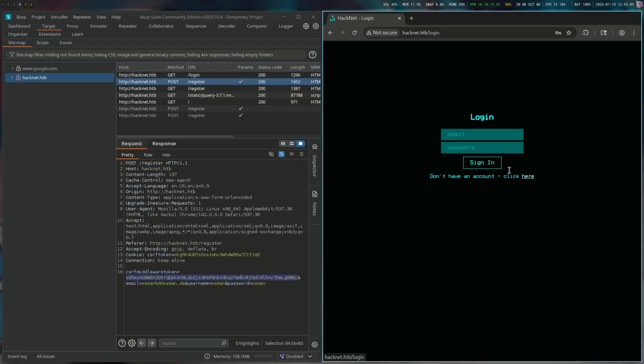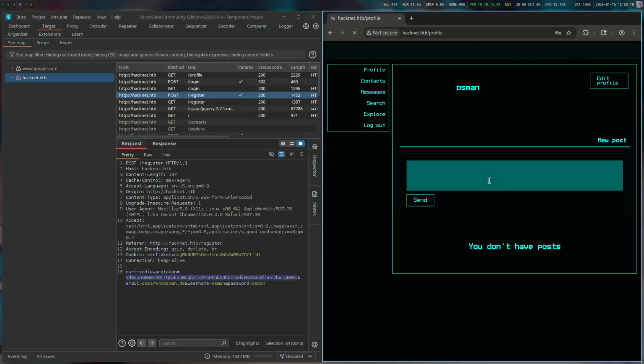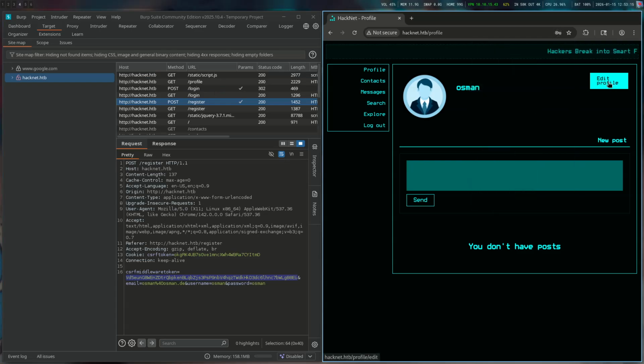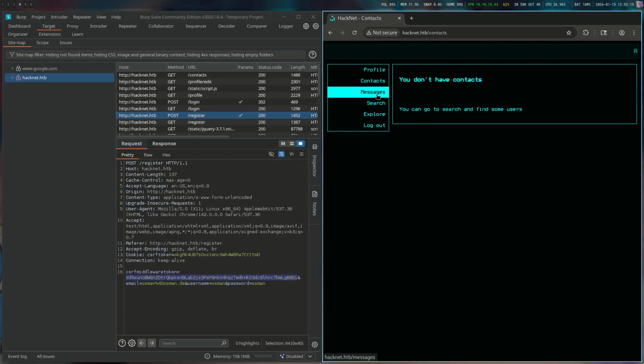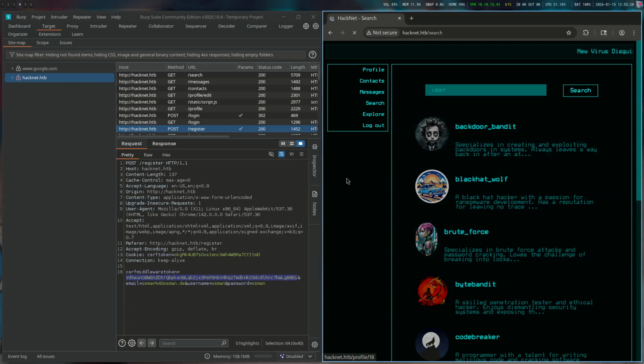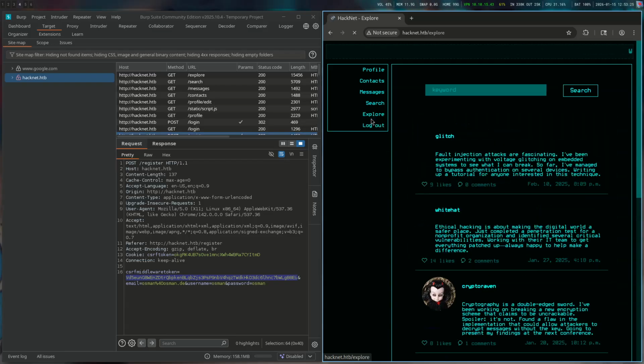So if we have one account, we can just log in. Let me sign up and see what it brings. No thanks. We can edit our profile, contacts, we have messages, search, and there are some users, explore.